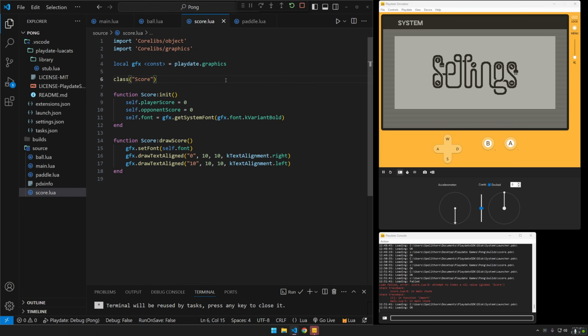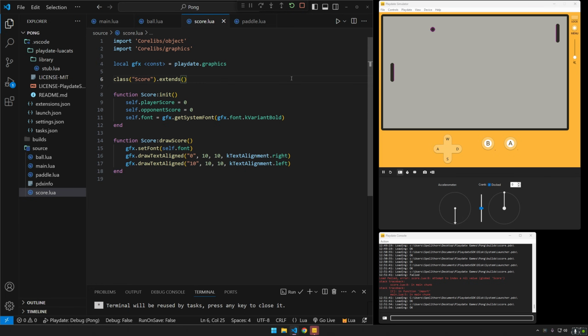Even though we made a class that's not extending anything, we still have to call .extends and just pass in nothing. I'm not exactly sure why. If you do know, let me know, but we're going to just say it extends, probably because Playdate needs it to actually do stuff properly. It won't know to call the init or the update or stuff like that. So we need to just do .extends, but we don't need to pass anything.